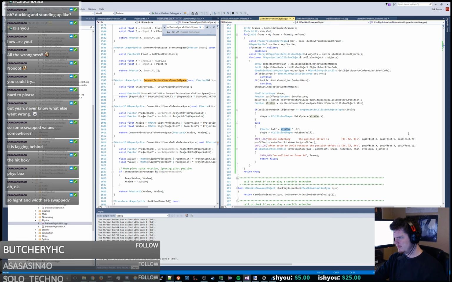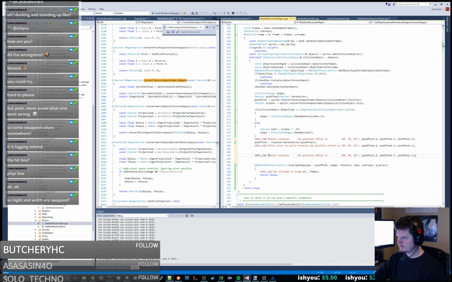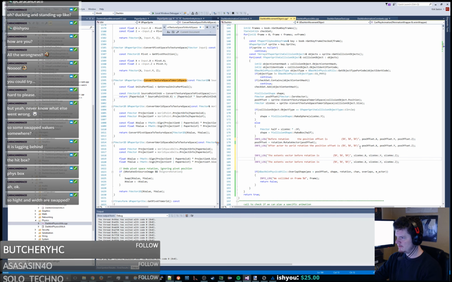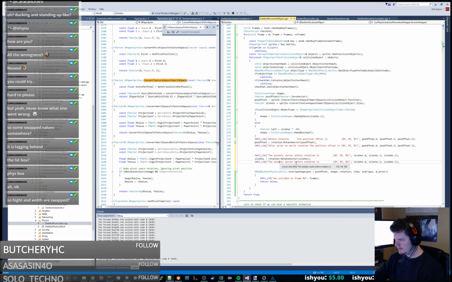Is that what we're going to have to do? So let's see. The extents vector before rotation is size vec. And then if we rotated it, the extents vector after rotation is such.